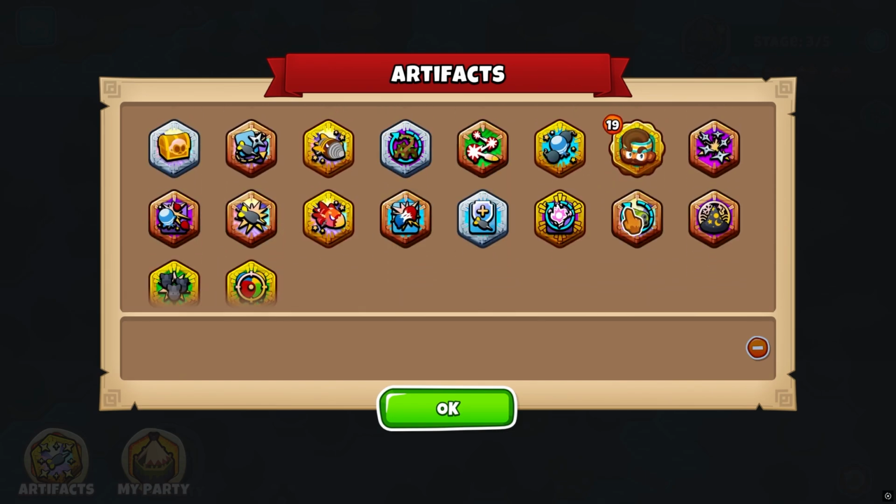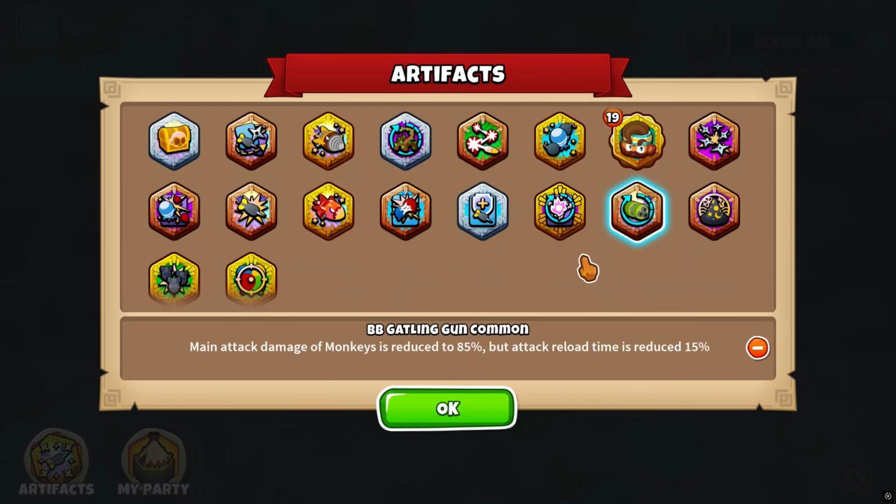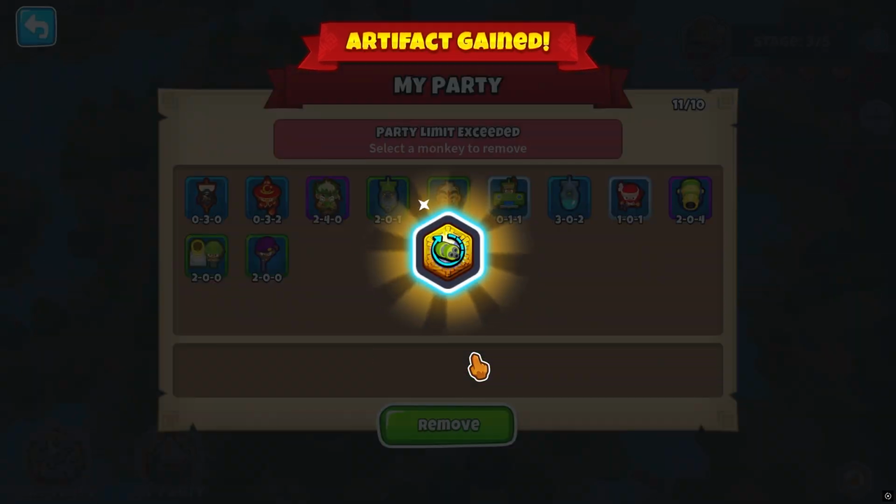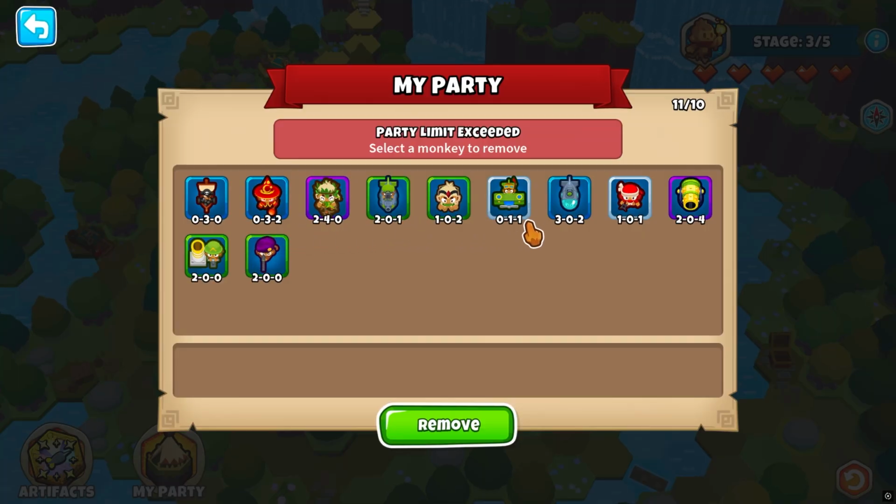Don't we already have one? We have this one, it's bronze. So it's 50% reduced damage, but 50% increased attack speed. This one, okay, so you're taking away damage and getting attack speed instead. I think that's actually gonna be really good. Chalky. What am I gonna remove for the sniper?